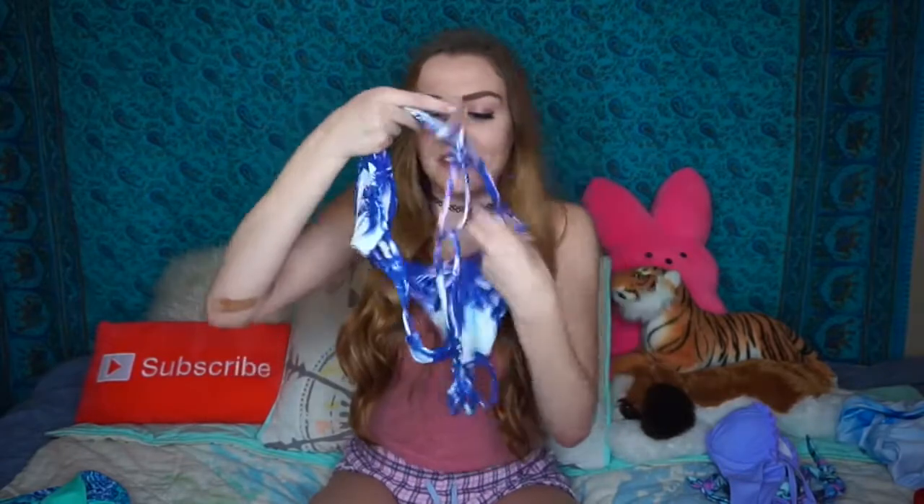This purple one is another two-piece and it's a little looser, so it doesn't show as much cleavage at all. The back is pretty cool the way it ties — it has a unique strap design which is cool, cute, and trendy. It also has little strappy things on the bottoms, which I personally really like.